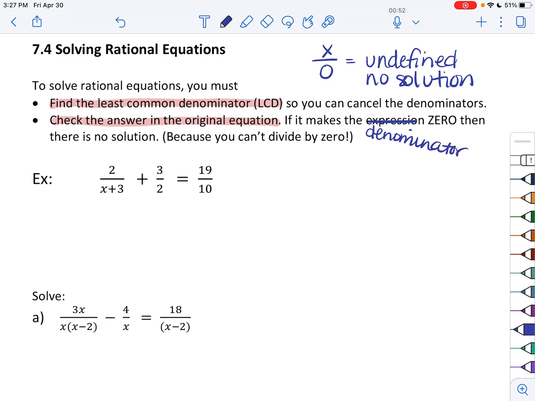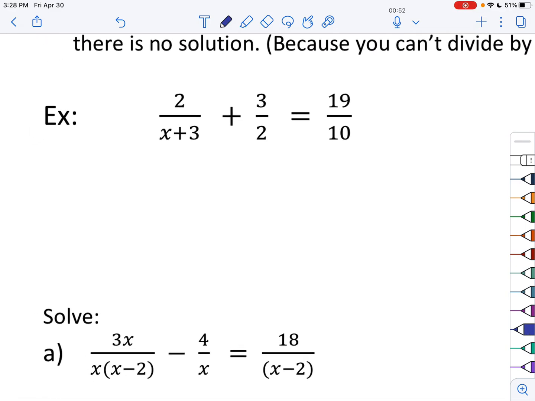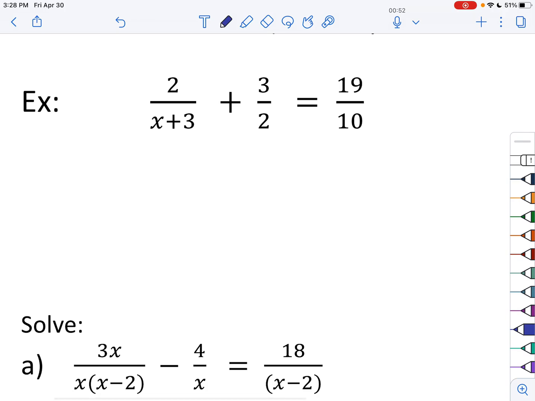All right. So finding our LCD is not super difficult. Like I said, it's just like what we did before, where we look at all the denominators and see what they have in common, okay? Now, I know that the 10 has a 2 in common, right? Because 10 divided by 2 is 5. So I could use 10 as the least common denominator for 2 and 10. The problem becomes this little x plus 3 guy here. He's kind of trying to come in there and mess everything up.